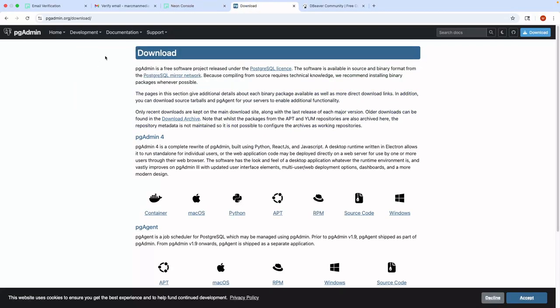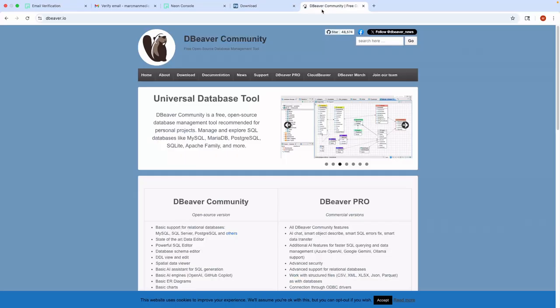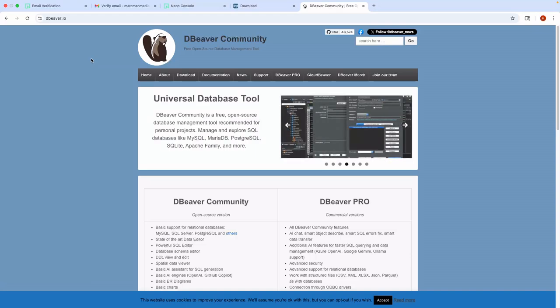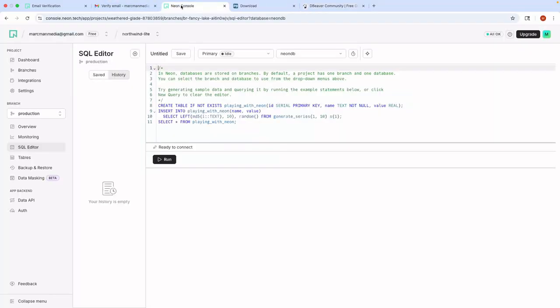You can download pgAdmin from their website, or another nice tool is called DBeaver. It's also a great universal database tool that you can use with the connection string to connect to your Postgres database. But for simplicity, we'll use the built-in editor that comes with Neon.